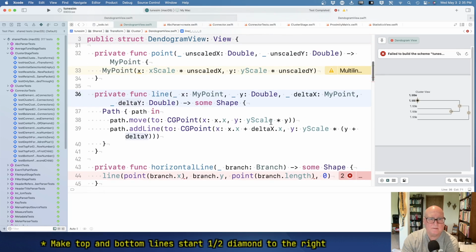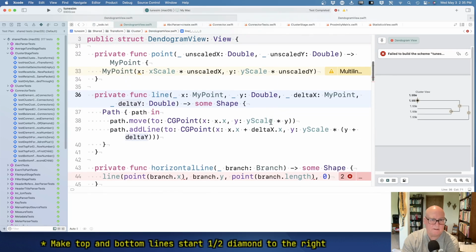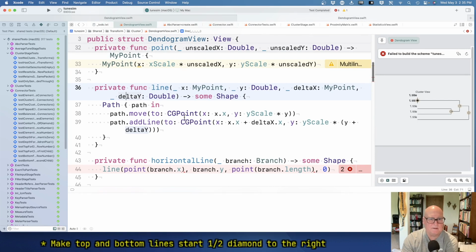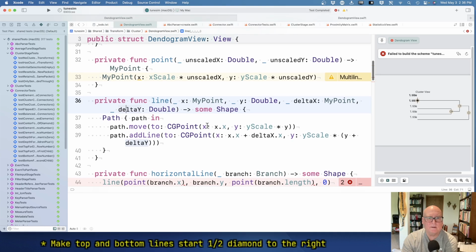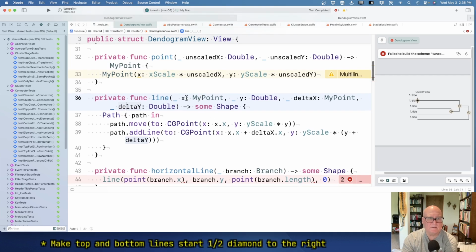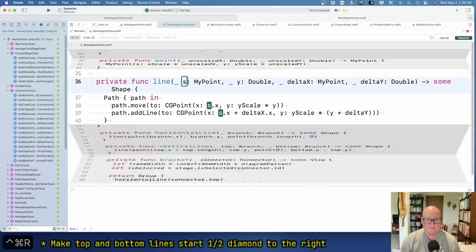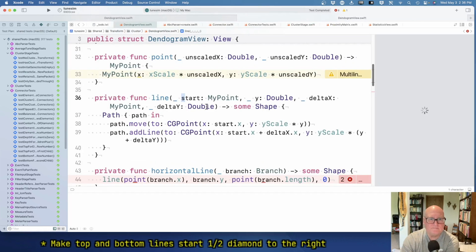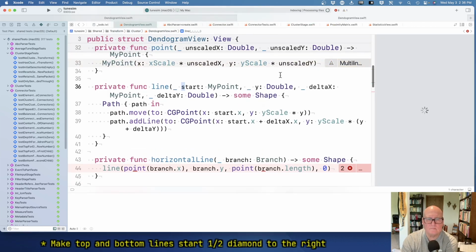Now I want the line to use X. Let's call this start. My point. Okay.